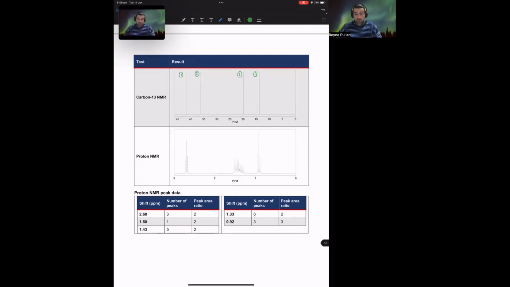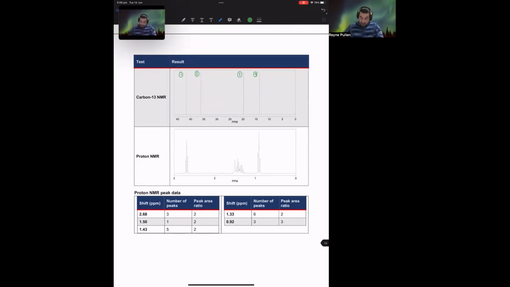So if we were looking at something that had, say, a carboxylic acid, we would expect to see a carbon environment way down at about 180 ppm. It's very de-shielded. So something at about 40 tells me that there's something that's de-shielding it, but not heaps. So we're going to be on the lookout for something that could be de-shielding these carbons, but not substantially. Not too much more to pick out from that right just now.